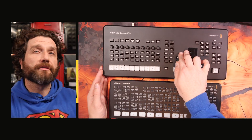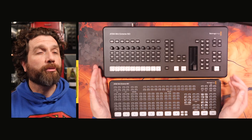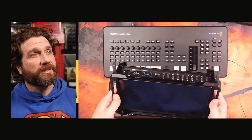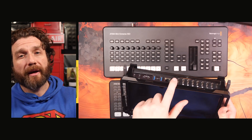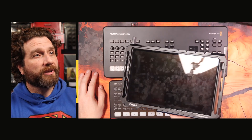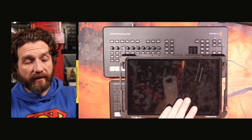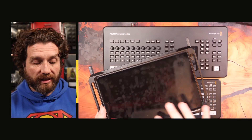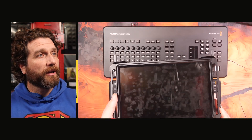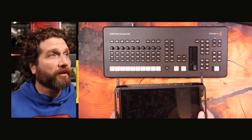The G2 Xtreme was £1,800. The closest competitor I can think of at that price point is probably the YoloBox Xtreme, which is an 8 HDMI input, 2 HDMI output all-in-one switcher. I've had this for about a week or two and been putting it through its paces. The screen on it is beautiful — bright and responsive, that's the first thing you notice about the YoloBox Xtreme. I would say this is probably the closest competitor to the G2, not the G1.